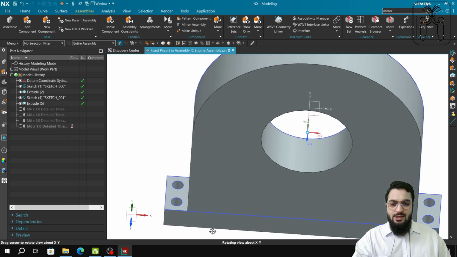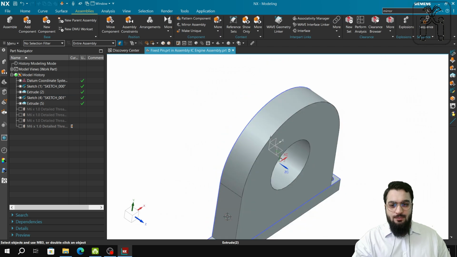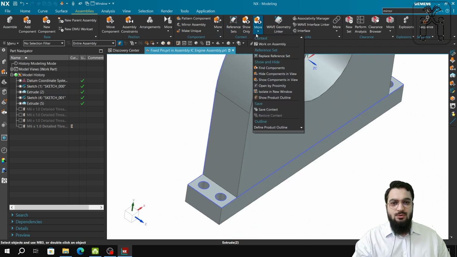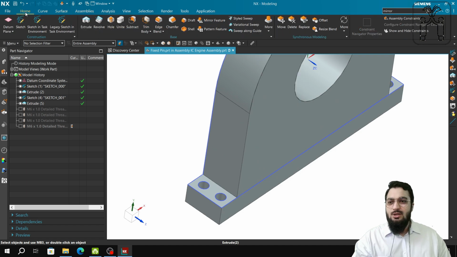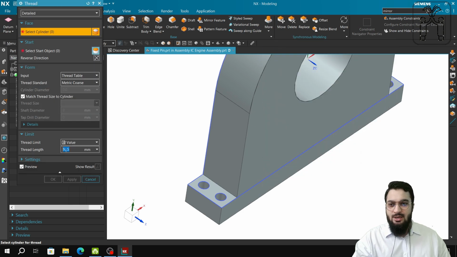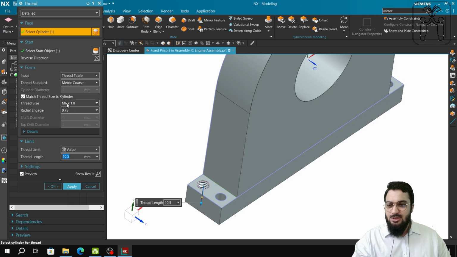Okay, now second, we will do what? We will take the thread option. The thread option is present over here. Sorry, it is in the assembly tab. We will go to the home tab, and we will select this thread tab, and after thread we will select the cylinder that is to be threaded, and then it will take the dimension closest to it.